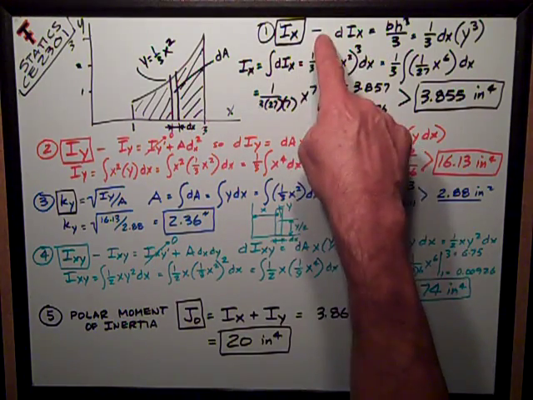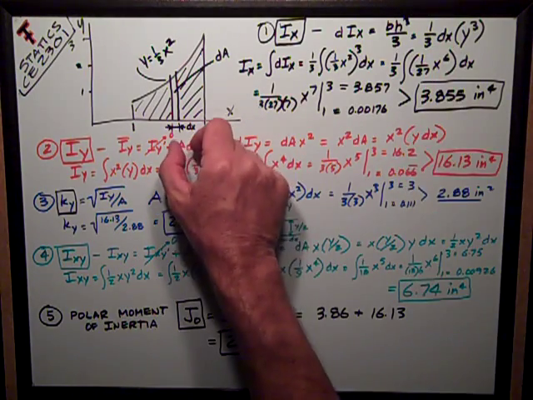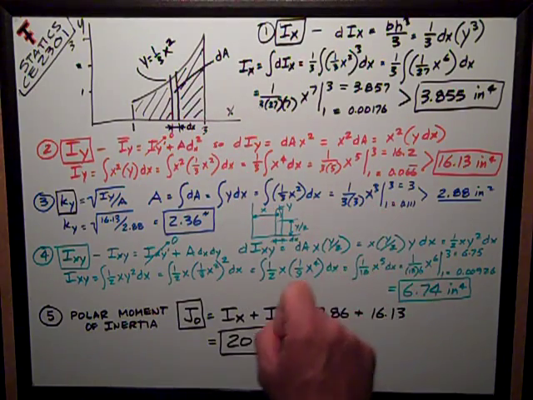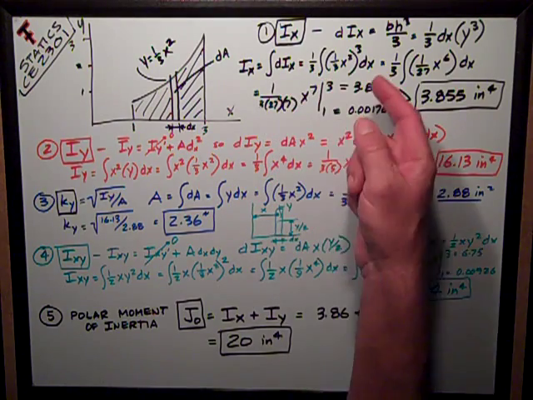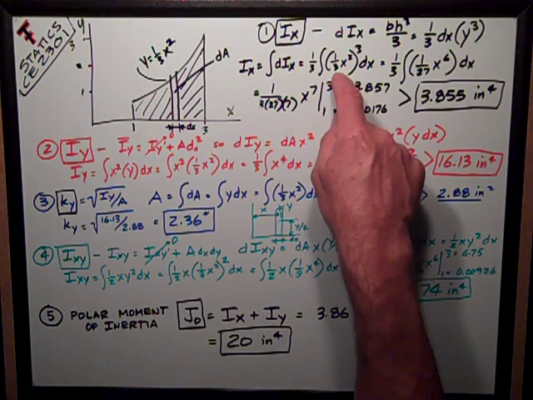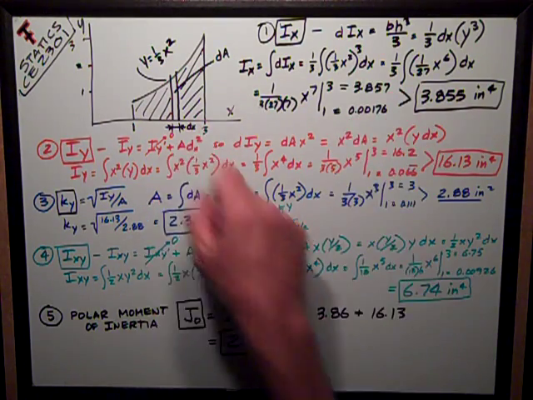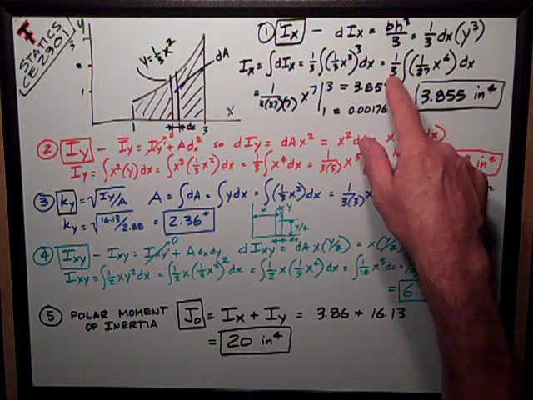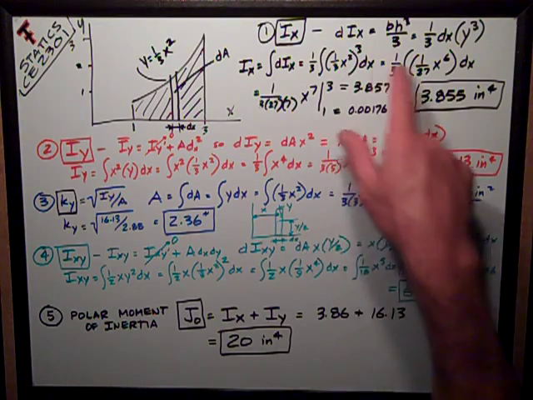So I can directly solve for it by using that. The derivative of Ix, moment of inertia about the x-axis, is 1/3 dx, which is the base, times the height cubed, which is y. Always whatever the y value is of each little strip. So the moment of inertia equals the integral of dIx. That's the integral of 1/3, I've taken the 1/3 out beyond the integral sign. y³ is this value right here, 1/3 x², and I cube that whole thing times dx.